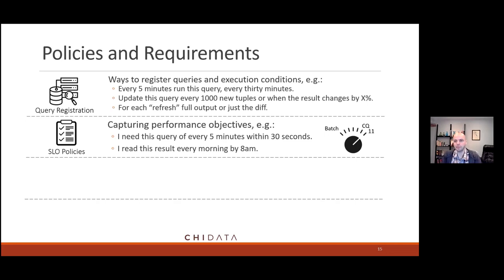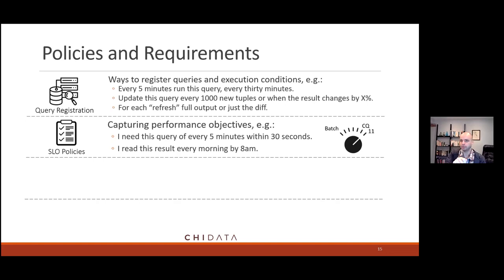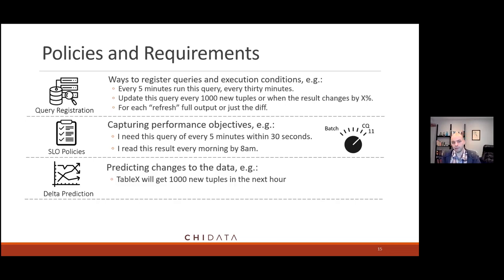Performance objectives are a hard problem — how do we actually model when they need the result by? Is it explicit, like running a query every five minutes with 30 seconds to look at it? Or could it be implicit — somebody sets up a batch job to run a report every day, but I can tell that nobody ever looks at the result until 8am, so can I infer that much time slackness? We're also thinking about a hypothetical knob between the extremes: wait until you have everything and run it batch mode versus integrate every new record. We rely heavily on data arrival prediction — can I predict when data is going to come? This allows us to make intelligent decisions about where to invest our resources.